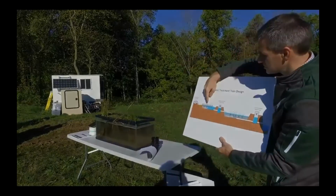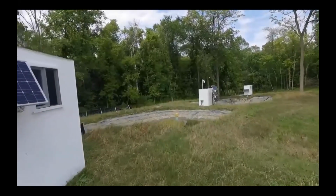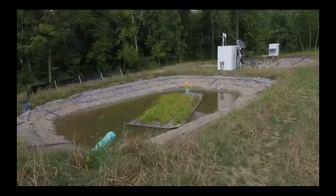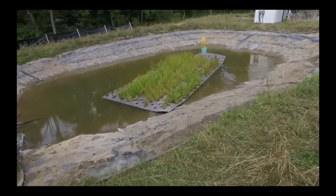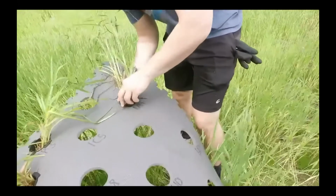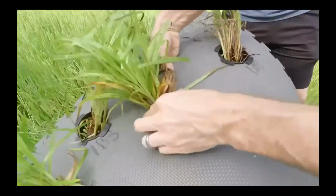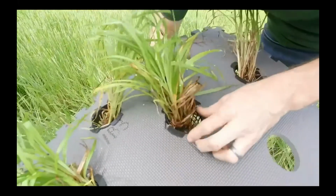Then we come into the first treatment cell, which is a surface treatment. For surface treatment we're using floating mats that have plants in them, and I'll pass some of these around and explain how they work. These are little plant holders that snap into this mat, and you can see these right here. This is an example of the mat. They snap into the mat, and then the root systems grow through, and as the water levels change, the mats just float up and down so they can fluctuate with the water level. There is a lot of fluctuation in these, and I'll talk about that again in a little bit.